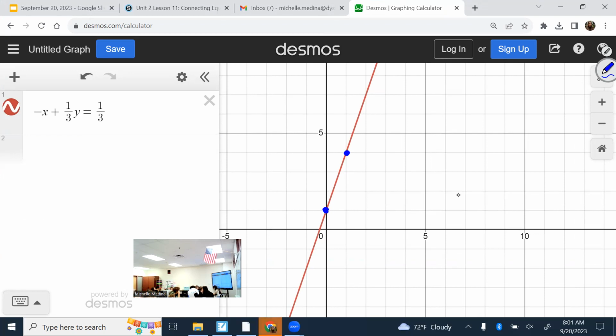On some of them, you might have to really check your tick marks. But if this is on paper, then I would connect it with the triangle to make it a bit easier to see my rise and my run. So if I'm going from 1 to 4, what's my rise? 3. Good, 3. Don't count the one you're starting at, count 1, 2, 3. That's my rise. And it's positive because I'm going up. Your run, if I'm going from 0 to 1, is 1. Rise over run, 3 over 1, that's my slope.